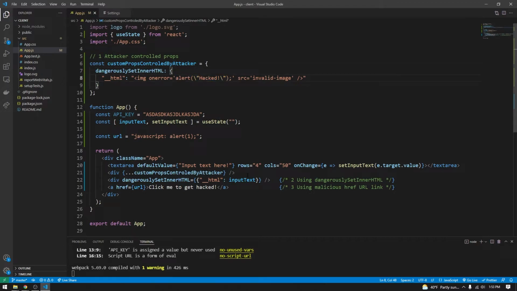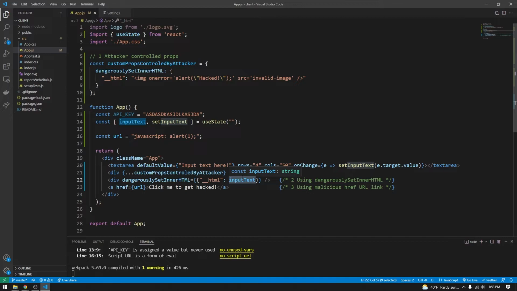The second vulnerability in React is just using dangerouslySetInnerHTML directly. As you can see here, we have a dangerouslySetInnerHTML, and then its HTML property is being set equal to user-inputted text. So that is something you have to be super aware of: when you are setting HTML equal to input text, you're going to run into security vulnerabilities that are pretty significant.